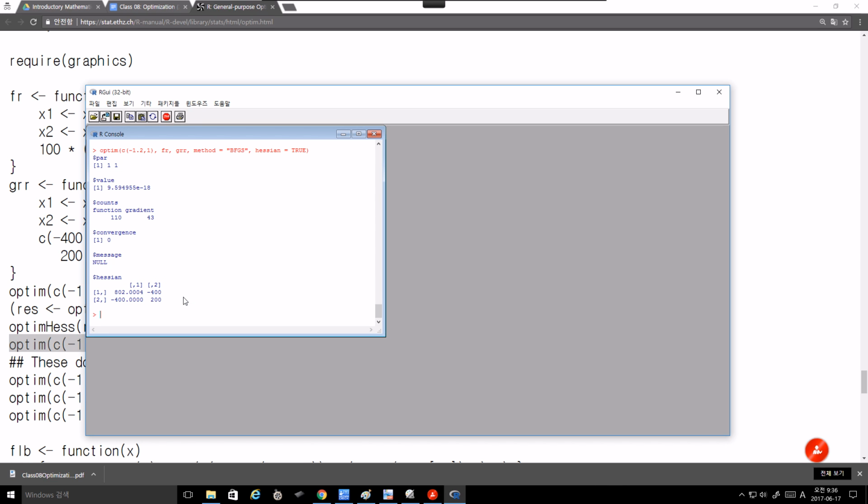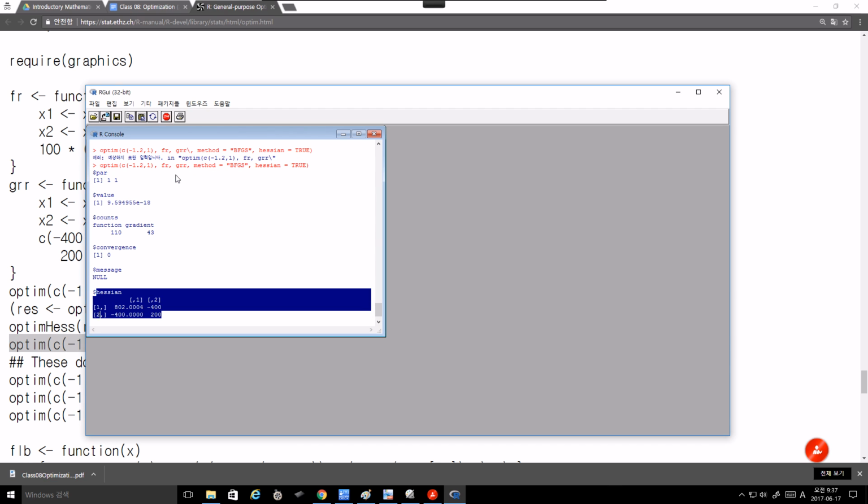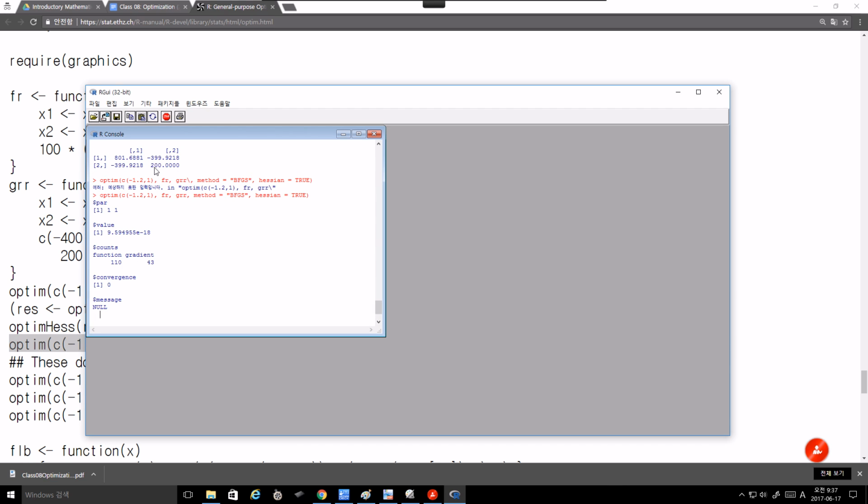If I use the gradient, then it can calculate even better, right? Instead of the numerical gradient, if we supply the analytic gradient, which is better, then it finds a more accurate result. But this Hessian is practically the same as the previous one, almost 400, almost the same, right?